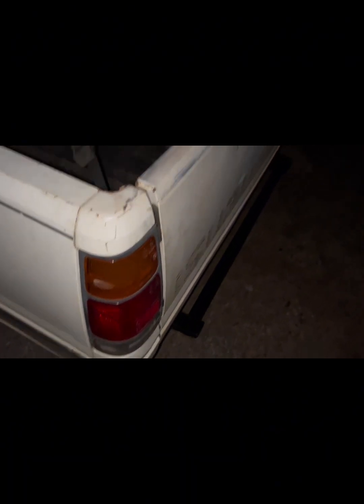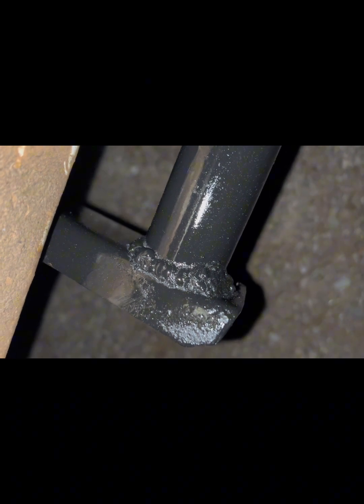I ended up removing the rear bumper, the tabs that come out, and I ended up, my phone won't focus here, but I ended up welding on it.